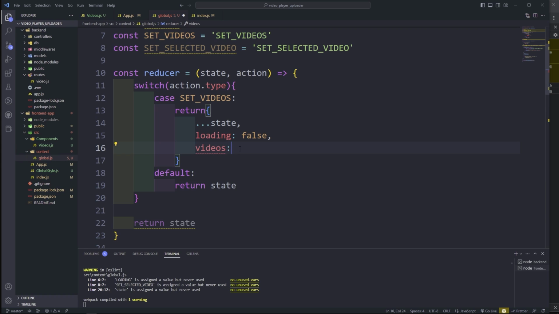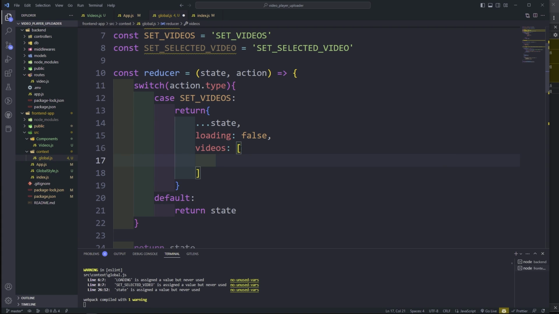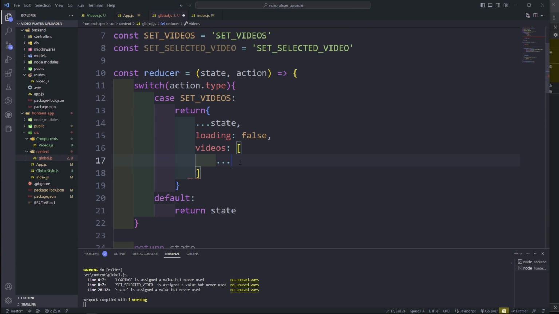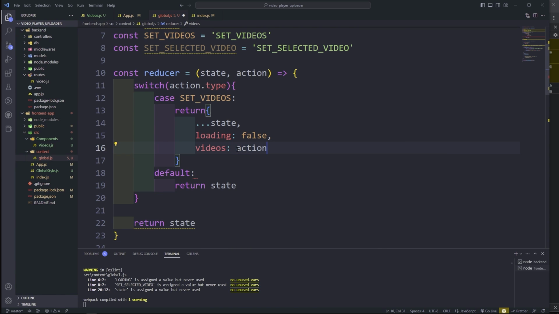So here I'm going to change the video state. It's an array. For the video state, I want to say action. I'm going to map all of the videos because I want to change the URL of the video. But actually, I'll show you what this does. Let's do action.payload. So the action for this one is set videos, and then we're getting the payload and setting that to the state, changing the state here.